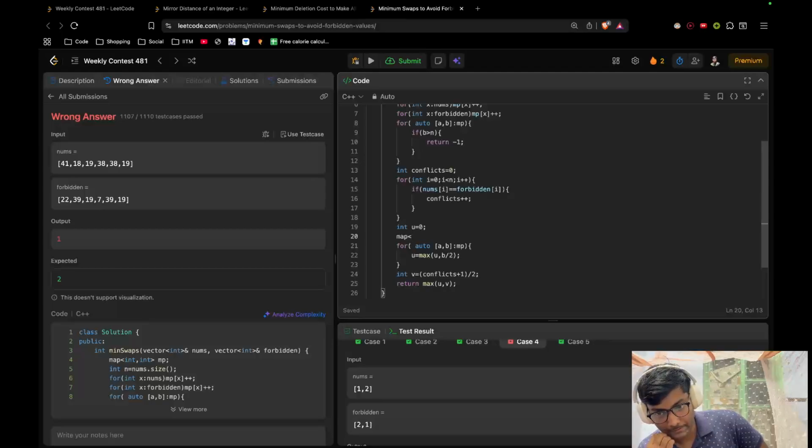So conflict of every possible number. So conflict of 1 is, let's say, 4. In this case the conflict for 19 is 2. Only max of, no, I want not the total frequency, I want the conflict frequency. So map of int equal conflicts.